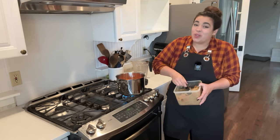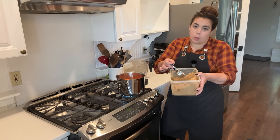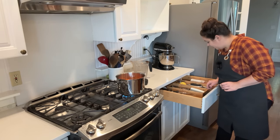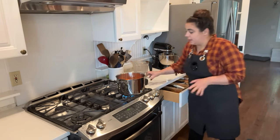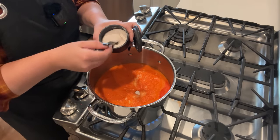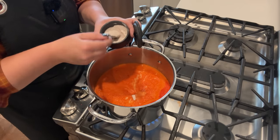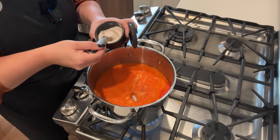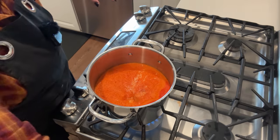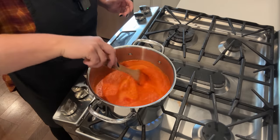I don't like fish sauce. Josh doesn't like fish sauce. Now Josh is probably not gonna be eating this. This was 1/4 cup of brown sugar, but I will. And I don't like fish sauce that much, so I'm gonna go ahead and leave the fish sauce out. The next thing we need to add is salt. And that is all the ingredients. We're gonna simmer this for a good 20 to 30 minutes until it thickens up nicely.